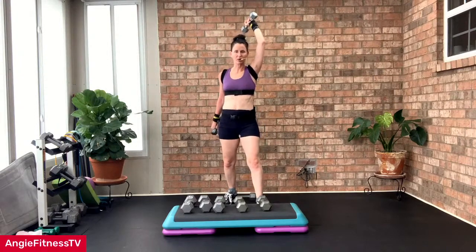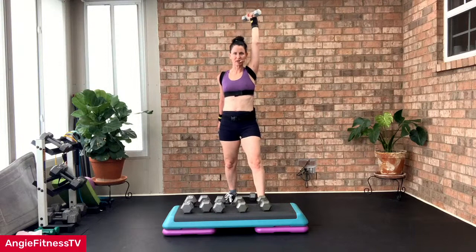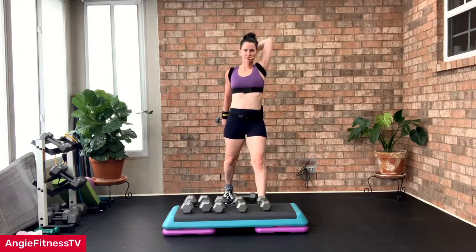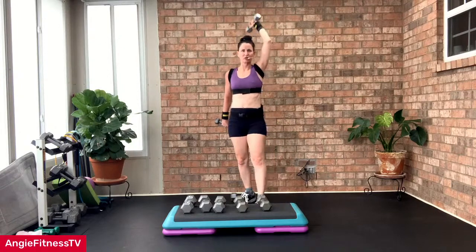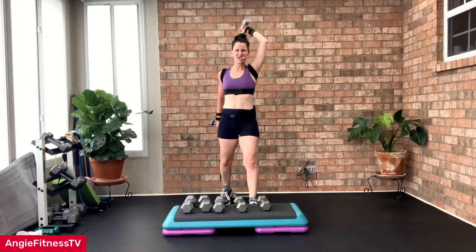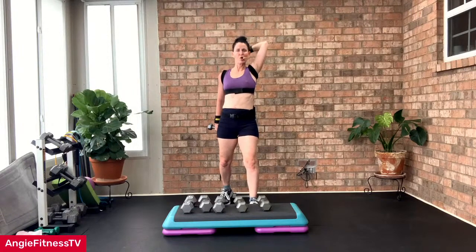Isometric tricep hold. Right arm down and up. One, two. Hold that isometric contraction of the tricep. Palm up, back, left hand, palm up. You're activating the deltoid and the tricep. Down, up, down, up. Four more, four more. Four, three, two, and one.